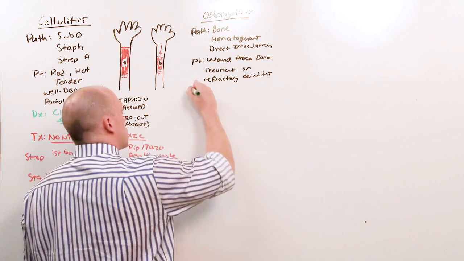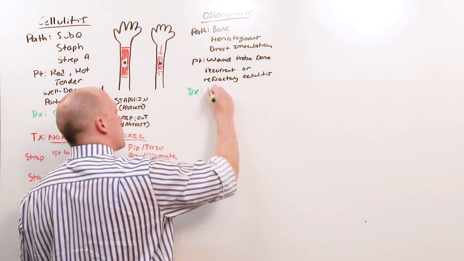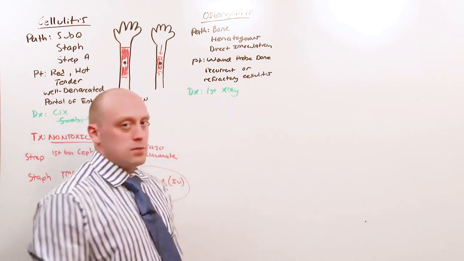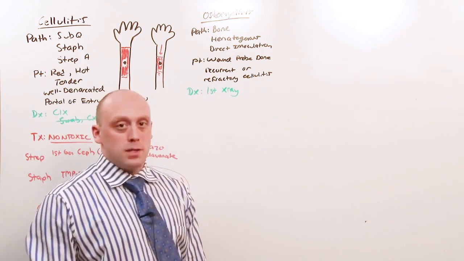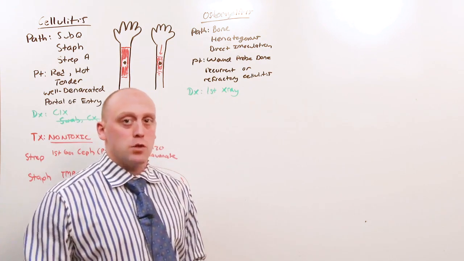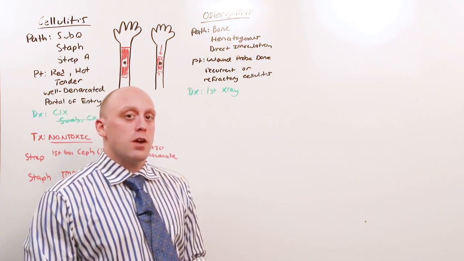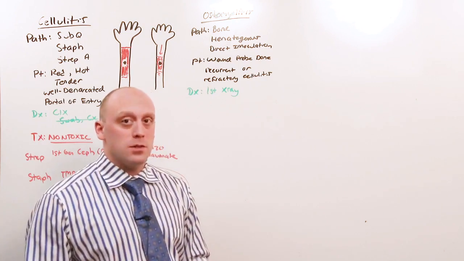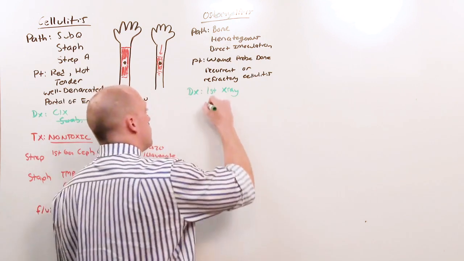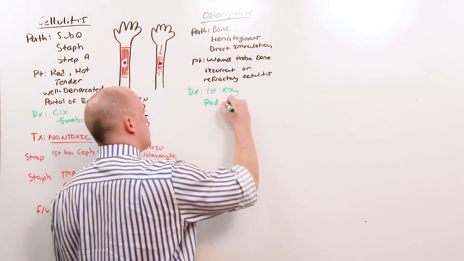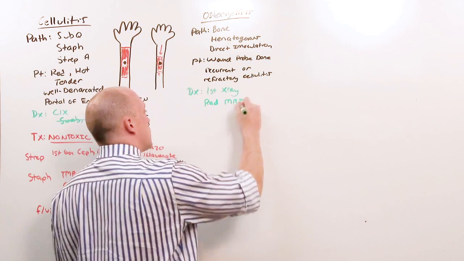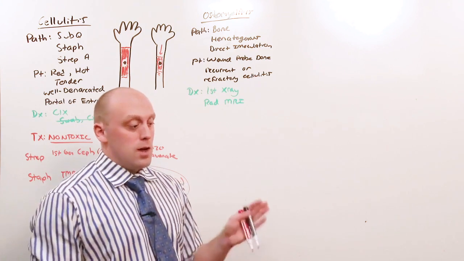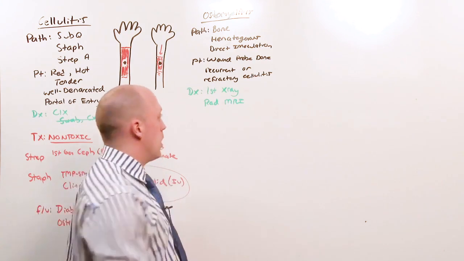So the diagnosis is going to be made first with an x-ray, and know the limitations. X-rays are generally not positive except after 2 weeks. They take a long time to show the bony changes of osteo, so they are non-diagnostic. But if they're positive, you don't have to do anything else. If the x-ray is negative, another radiographic test you could use is the MRI, and this is the best radiographic test. So if you're really worried about acute osteo and the x-ray is negative, pick the MRI.